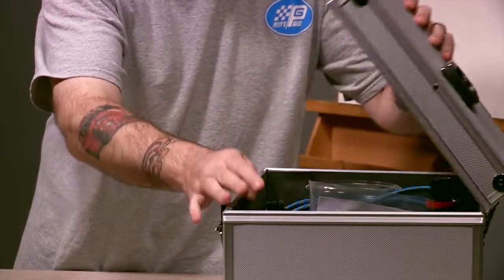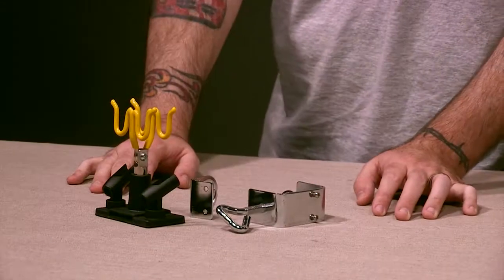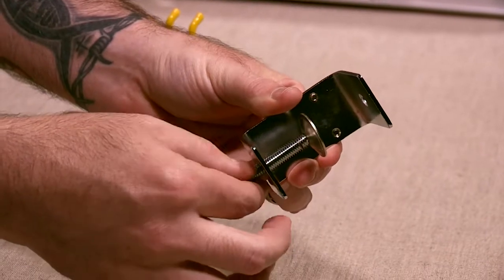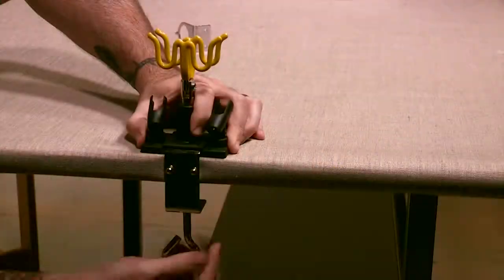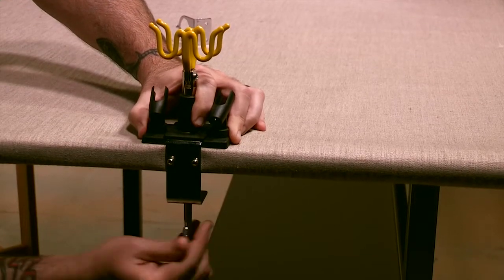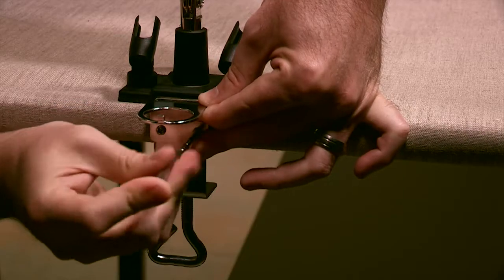Begin using your set, open the case and remove the airbrush holder. Unscrew the clamp so that it can be inserted into the base of the jig. Continue until the clamp fits securely to your work table or bench, and then tighten to secure it in place. There's an optional regulator fitting that is provided if you find that you need it.